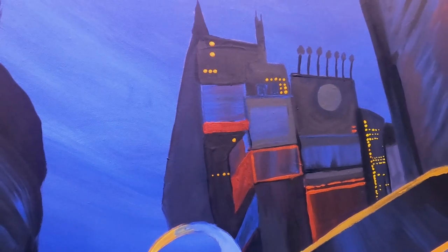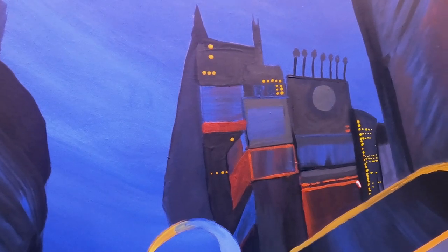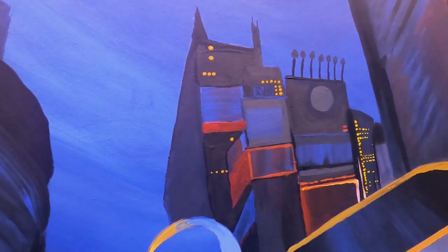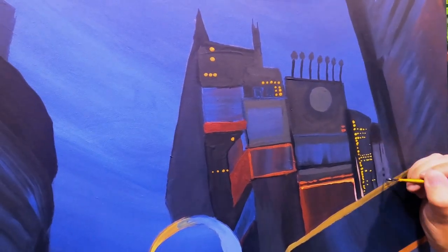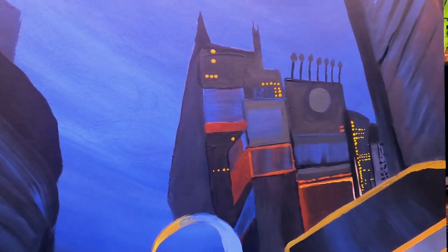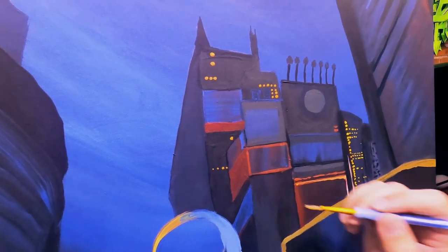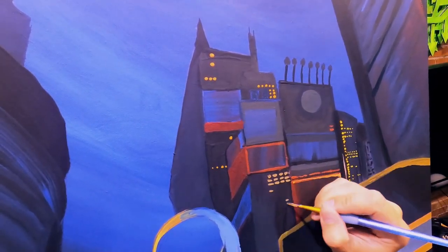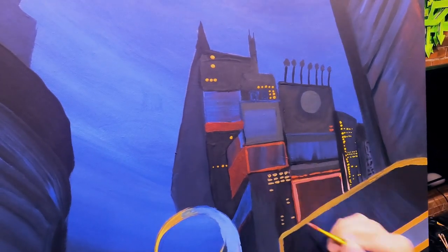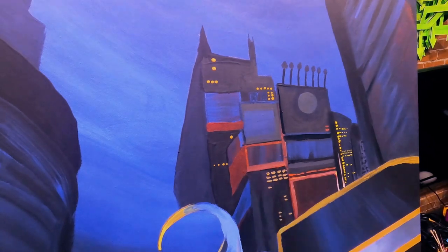At this point, too, I hadn't figured out what paintings I wanted to put up here. I wanted to wait till I actually had this roughed in first, and that's when I sat on the couch, went through all my paintings, and kept looking up, going, what would fit here? I was also trying to choose some paintings that I knew had color schemes that kind of went with what's going on here, because if I did something too drastic, it would just stand out too much. Like, I didn't want people to stare at those screens back there, because it's all about my guy right now. It's all about Astro, dude. So I had to keep things pretty neutral back there while still keeping them cool.